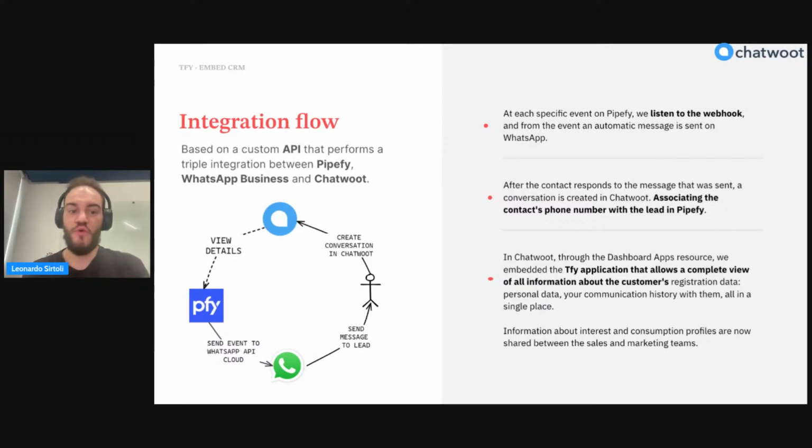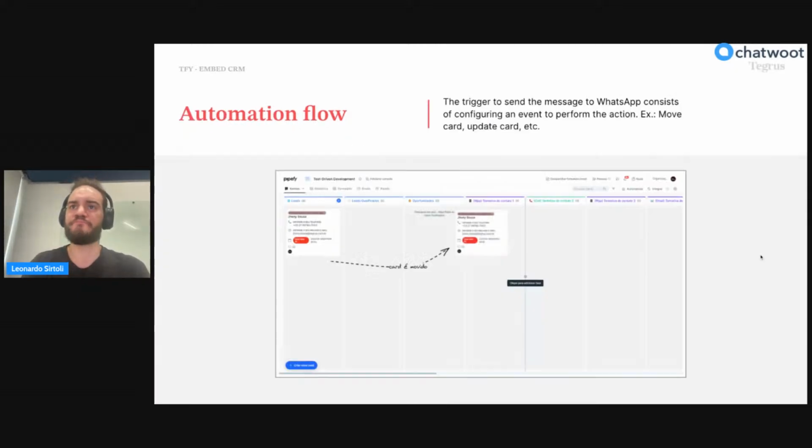When I get a response, we create a conversation in Chatwoot using the dashboard app resource. So T5 promotes a unique visualization of personal data and the communication history in order to unify information to be consumed by sales and marketing teams.